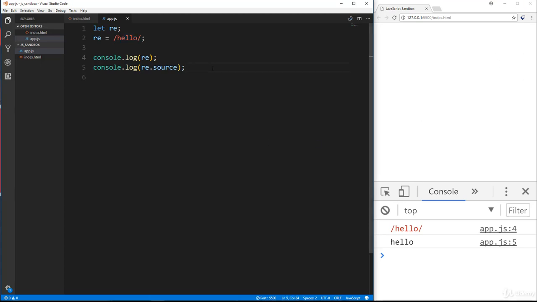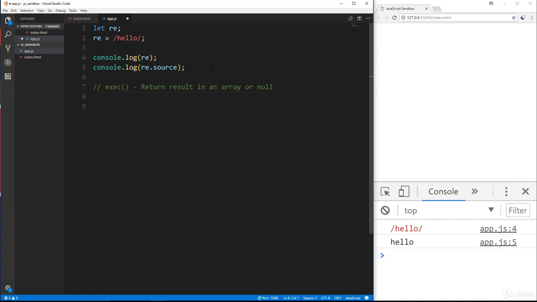So we're going to look at some functions that are used to evaluate expressions. So the first one is going to be exec. All right, so exec will return the result in an array if there's a match, or it'll return null if there's no match.